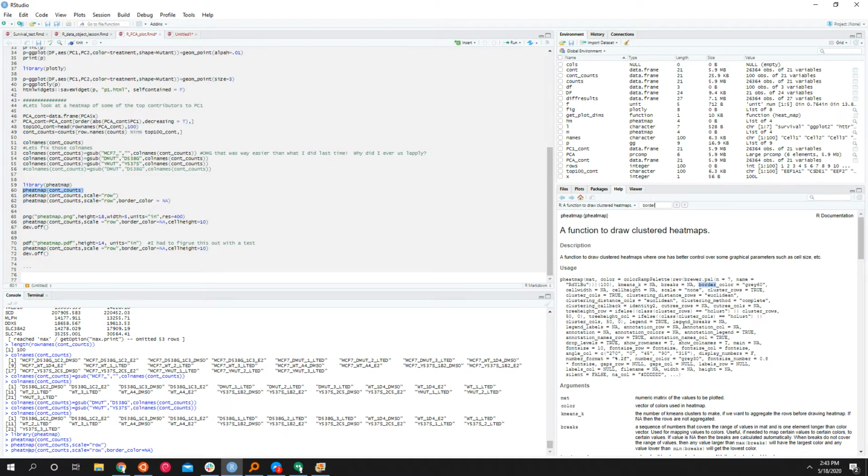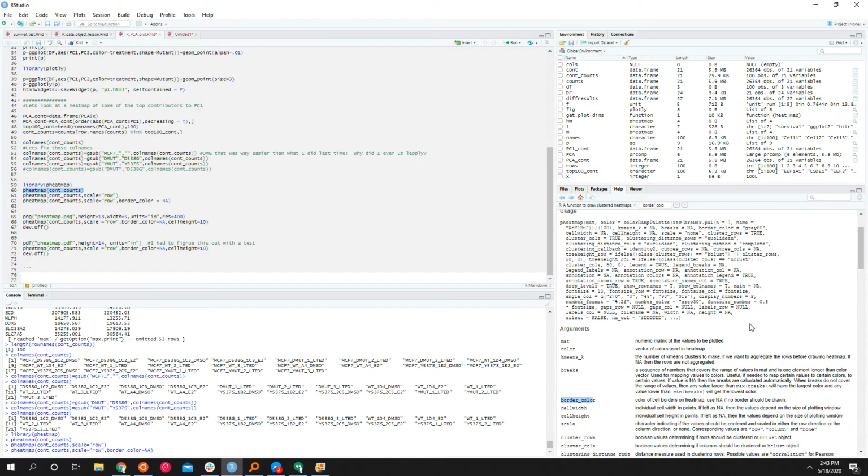And I can just say border color. And what you see here at the top of this usage is the default value. So if you don't put a specific value in for it, this is what it'll automatically do. So it says the border color equals gray 60.